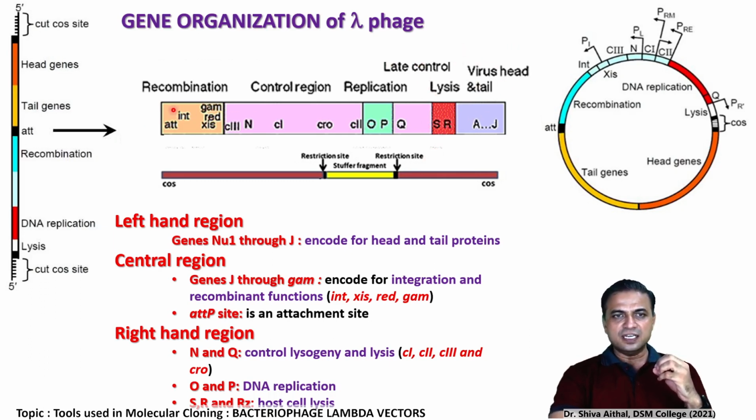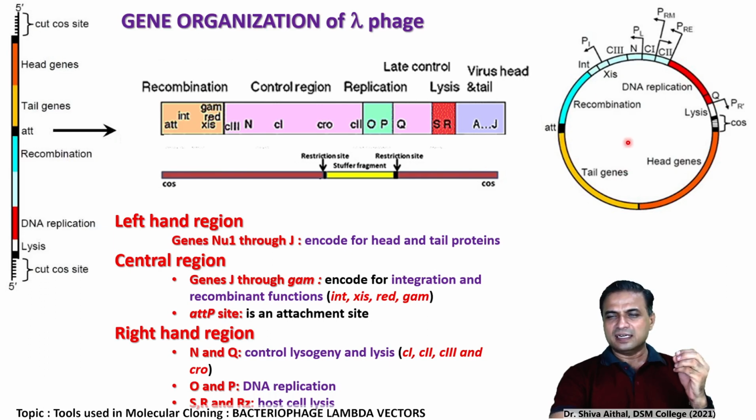So this linear genome is coming from the circular genome, which is joined at the cos sites. If you cut this circular genome at the cos site and open it to the left side, you will get a linear DNA which has a cos site at the two ends, and in between, the essential genes required for maturation, replication, recombination, etc. are present, which is shown here. Now here in the yellow region, the same I have simplified. At the two ends there are cos sites.